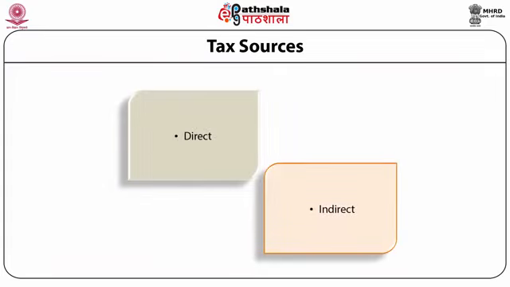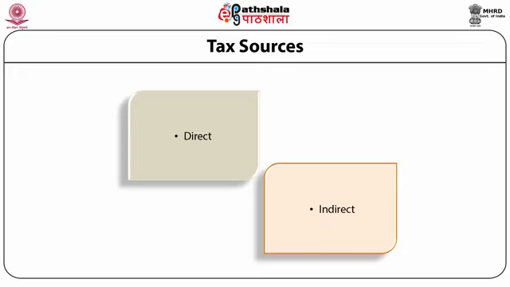Direct tax is a tax whose incidence and impact fall on the same person. Impact means the initial burden of the tax. It means who bears the burden of the tax in the first instance. Incidence of the tax refers to the final burden of the tax, or who ultimately pays the tax. In direct taxes, the burden of tax cannot be shifted. For example, income tax, corporation tax, etc.